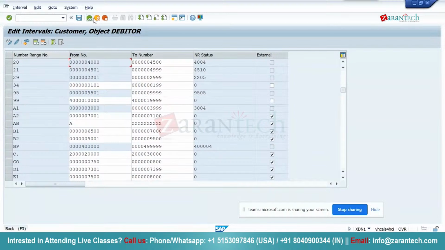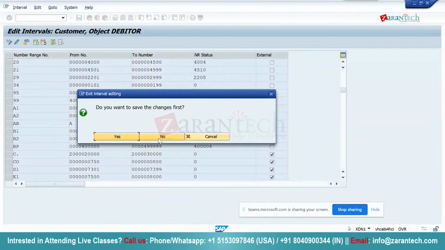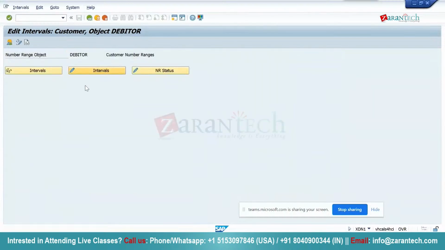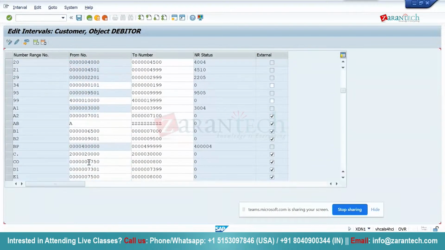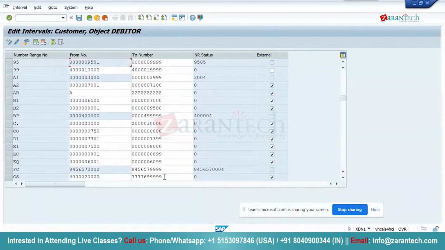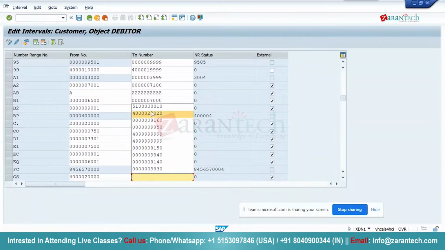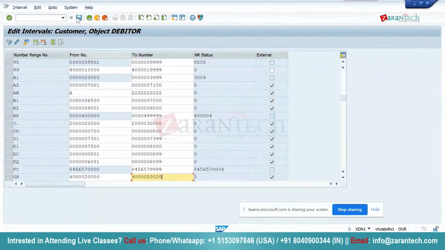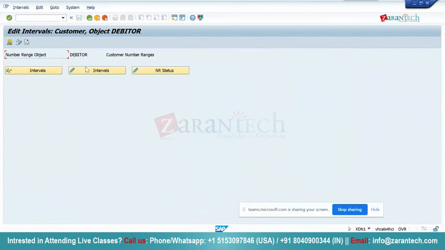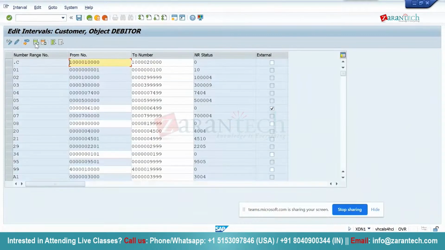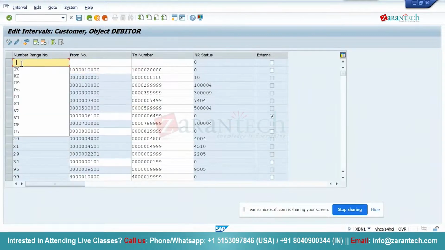So let me cancel this, come out of it, go to edit, and let me change the GS setup. You see, this guy has blocked this also here. So let me change it to here. System allowed. Come back. Go again. Create a new one, T0. This number range you want external. You kept it.